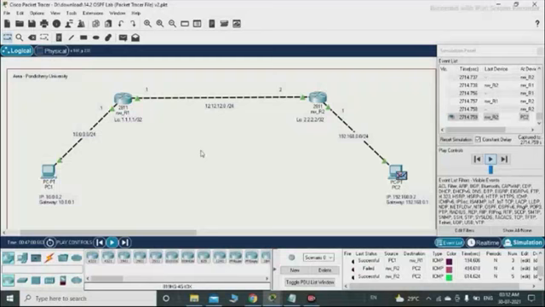So it is very much scalable, and we won't have periodic updates like the RIP protocol, because it uses less bandwidth for transmissions.